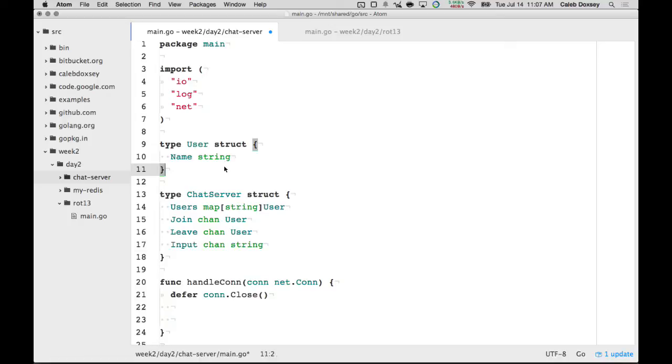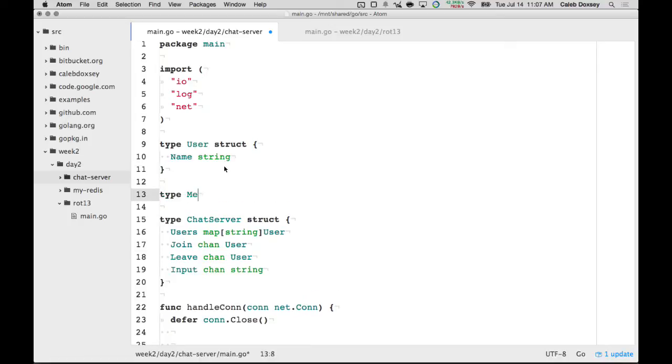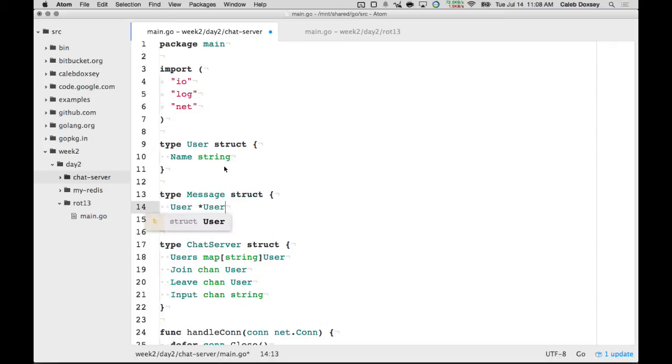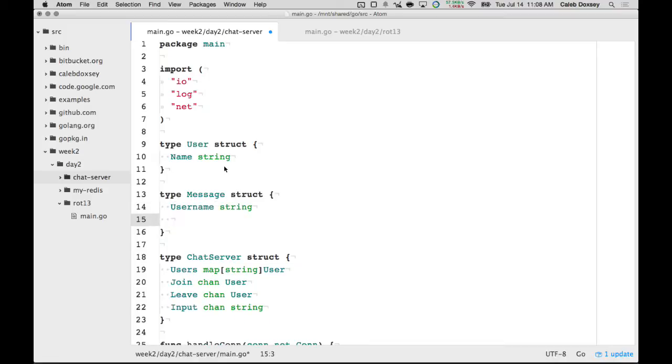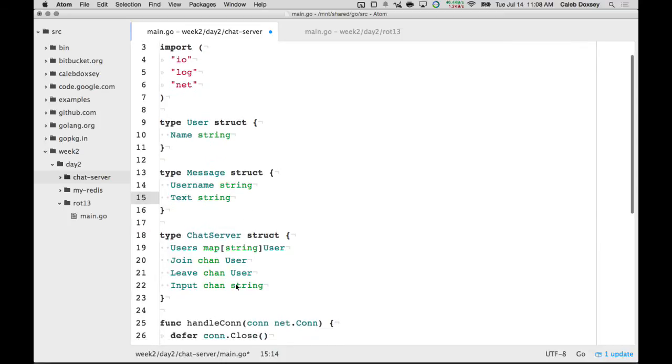So maybe we should have a struct for message, and it would just have, you know, user as a user, or actually we could just do username. And then we would have message, or let's just call it text string, okay? And so we'll take that instead.